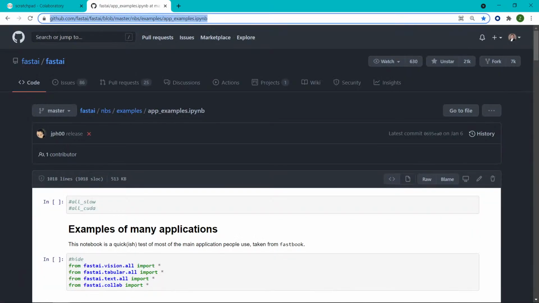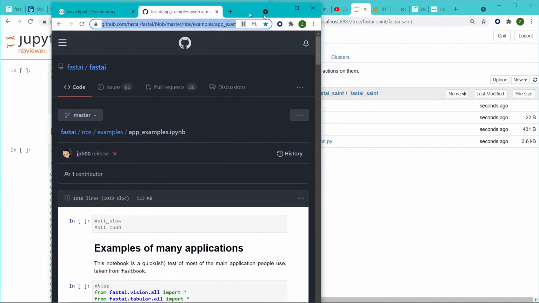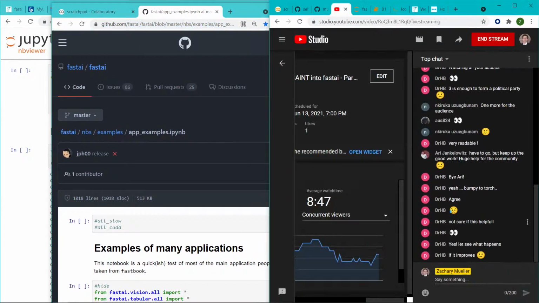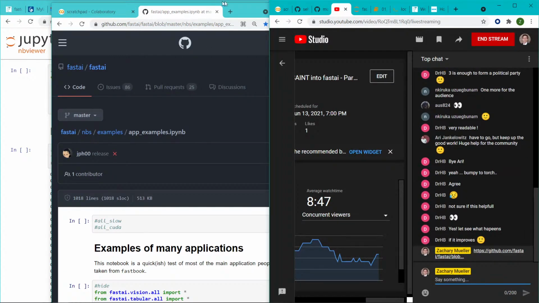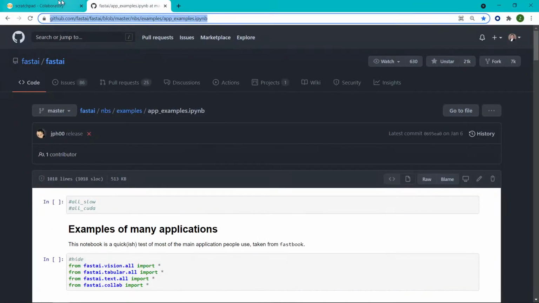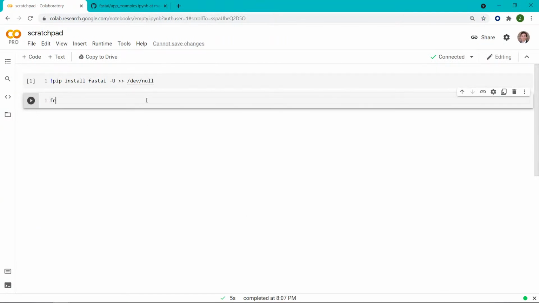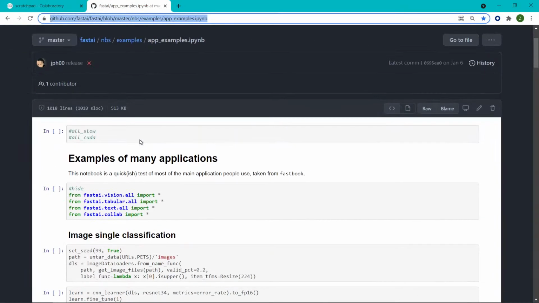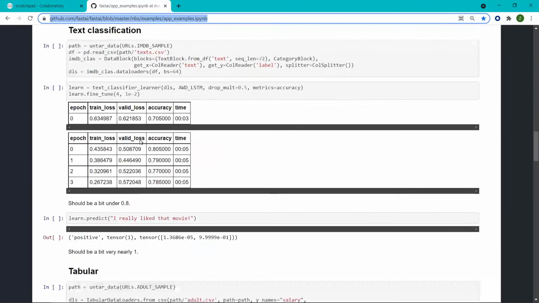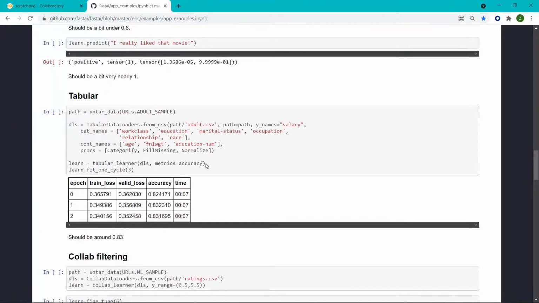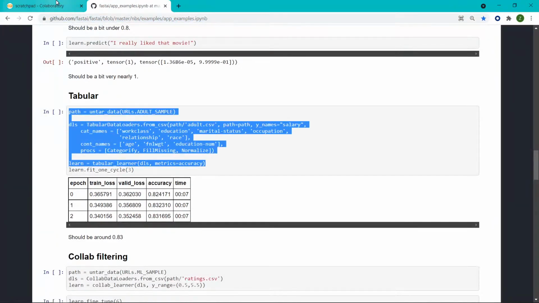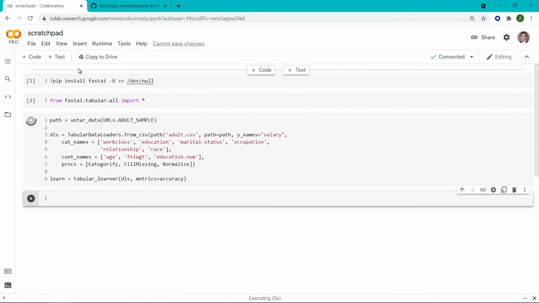I'll throw this in the chat. This is usually what I use to get all of my examples. So we'll do from fastai.tabular.all import star, and go down to the tabular portion. All right, so we have this.